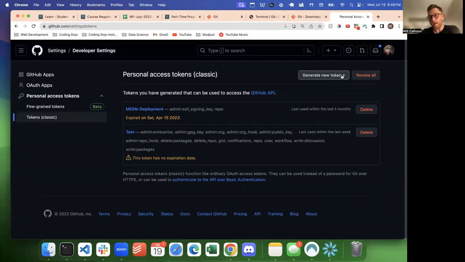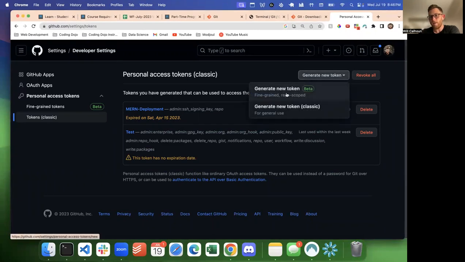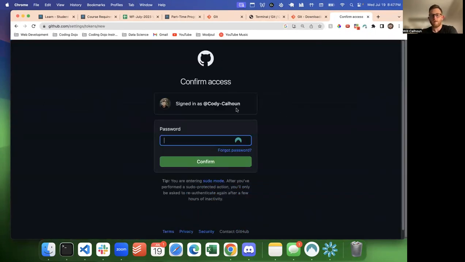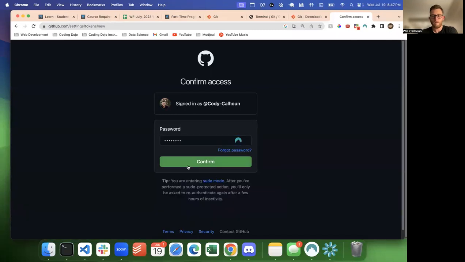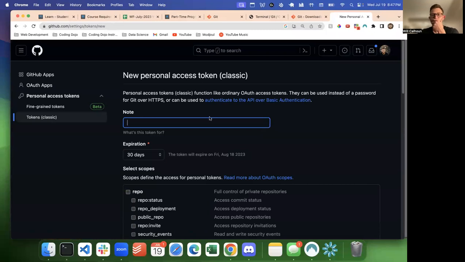Now, what you'll do is say generate token, and it's going to say generate new token. So this is repo scoped, or you could do general use. I would say for right now, for what you're doing, general use will be okay. Cool.